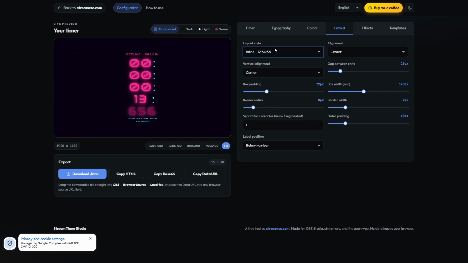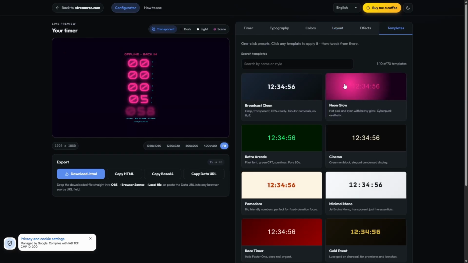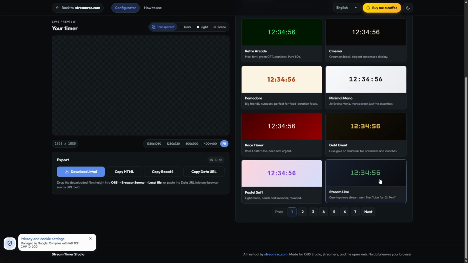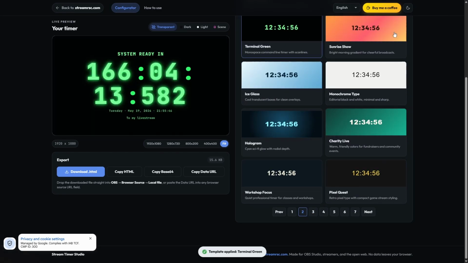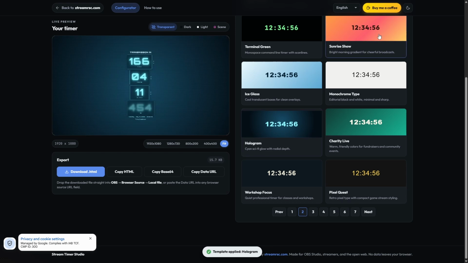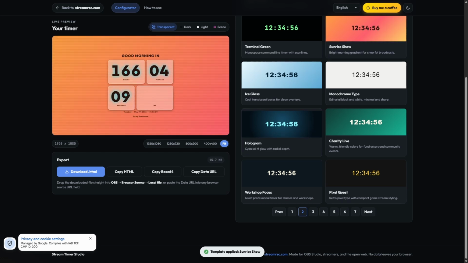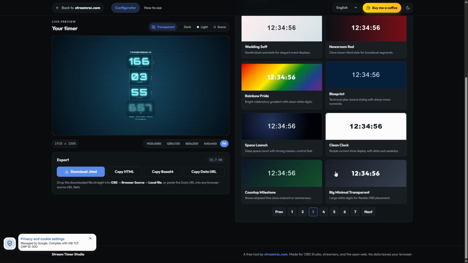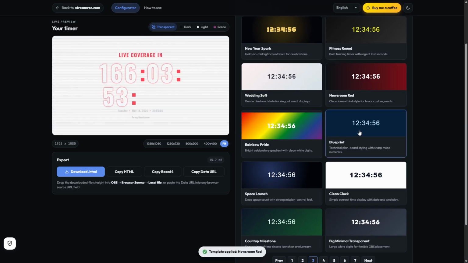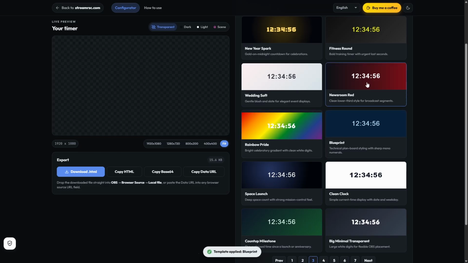As you can see, you can change the colors, you can change everything else on predefined templates. And there's a bunch of them you can choose from. You can ignore the preview because the size of the preview window is not enough for it to render it inline. When you move to OBS Studio, you will see it works just perfect.